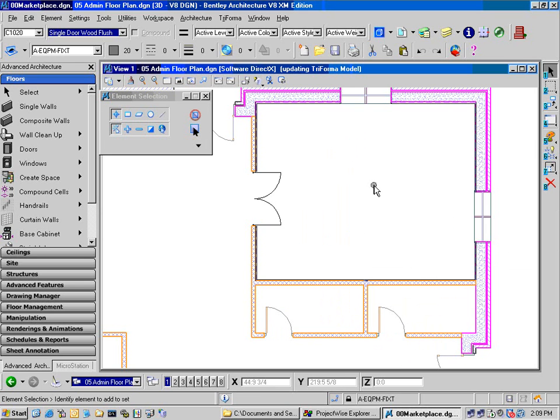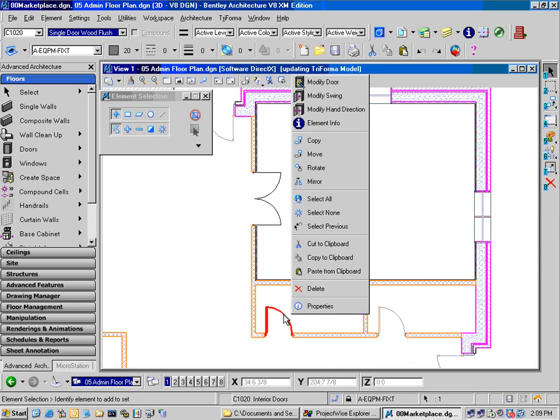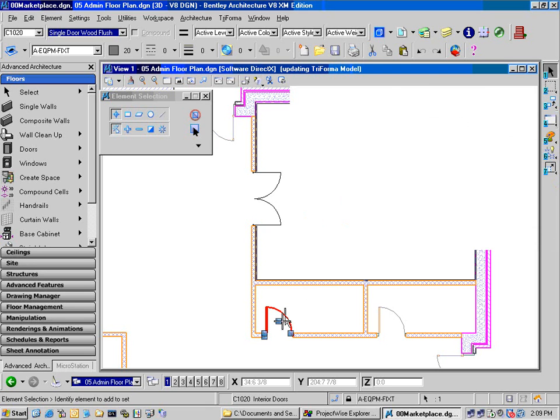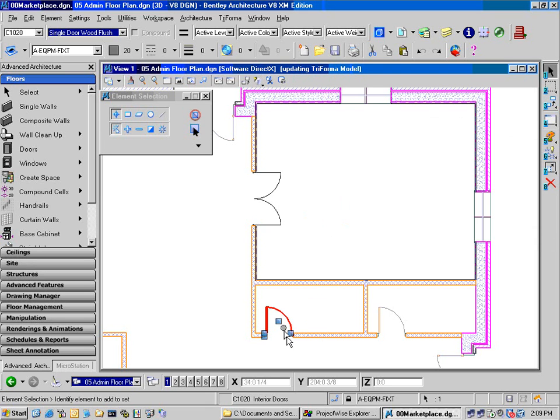Okay. Now, I also have the ability in this XM release to just right-click, press, and that exposes all of the tools that are available for that particular object. Notice I did not have to go searching, even in the task-based menu, as well as it is organized. I now have access to the ability to change the door swing, or I can even use the handles here to flip the door swing, such as that.